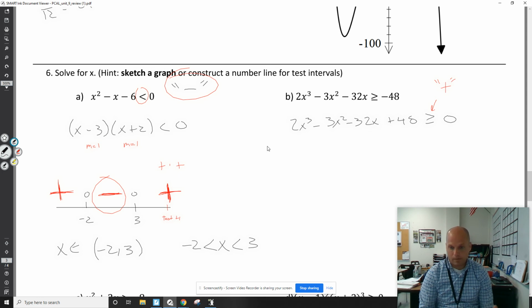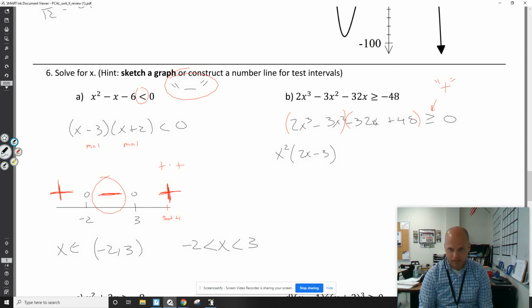Oh, I'm going to attempt to factor out a greatest common factor. I can't. So what I'm going to do is hope that this factors by grouping well. Remember, split this into 2 groups of 2. Factor out the greatest common factor of each individual piece. Your attempt is to have the factored out binomial to be the same.